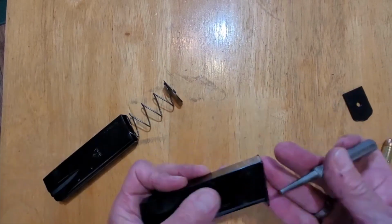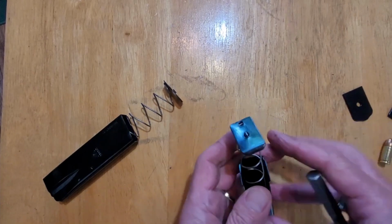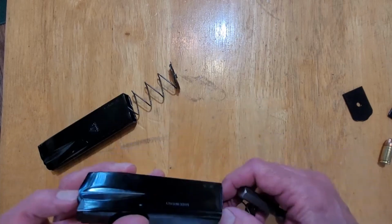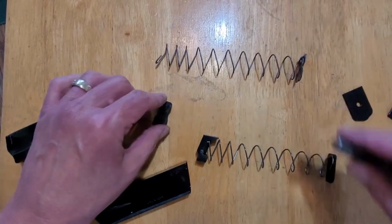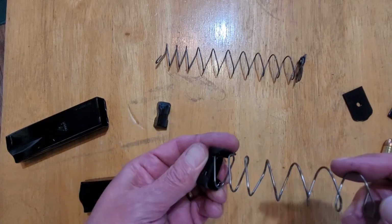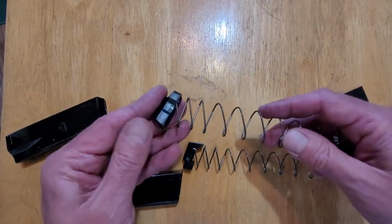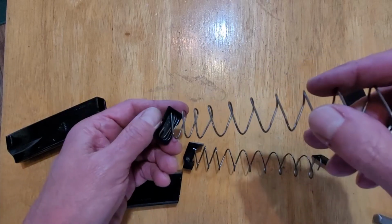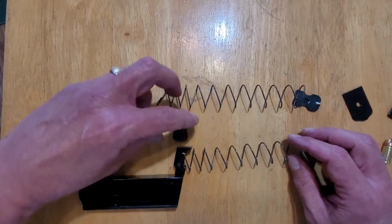This is the Metgar here on the left, and this is the Inglis, I guess, on the right. We do have a different shape of inner base plate, so that is a change. We did see one thing that I guess you would say would be a plus, and that is that in the Inglis magazine, the follower is affirmatively attached or held to the magazine spring. On the Metgar, it's normal for it to not be, and it would be oriented like that, and then back into the magazine, and it is not in any way affirmatively attached.